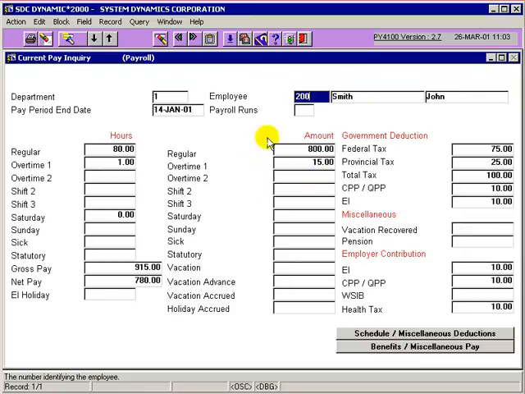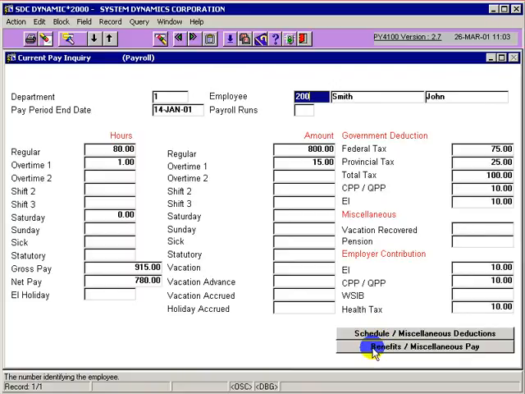Here, the system displayed all the information for this pay period end date for this employee. If you want to look at the scheduled or miscellaneous deductions for this employee, you would simply click on the schedule or miscellaneous deduction buttons.